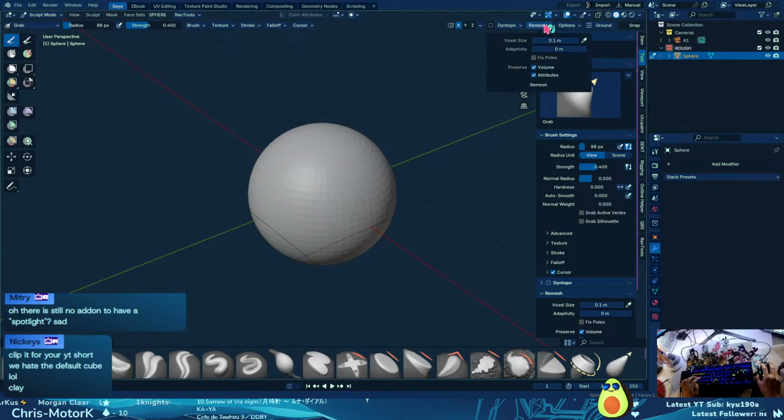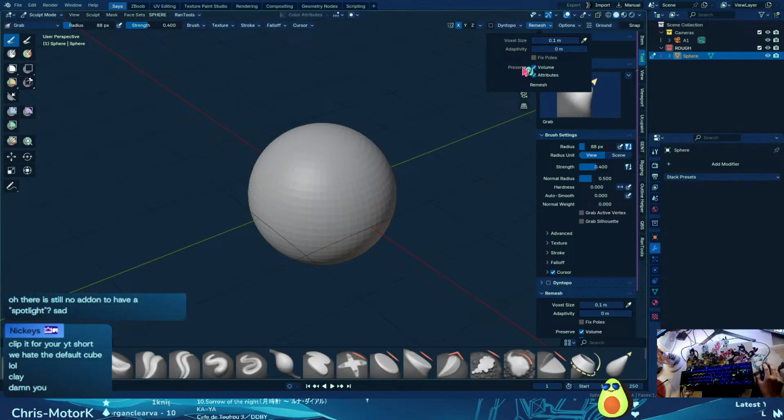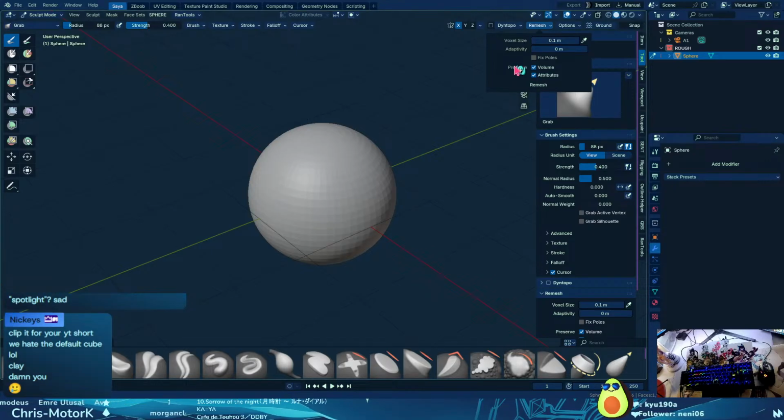Also, it's up here on the top toolbar or whatever it's called. This is where you can change the remesh. Damn you. I know. That's one of the main reasons why I haven't really done a tutorial, is because of that.